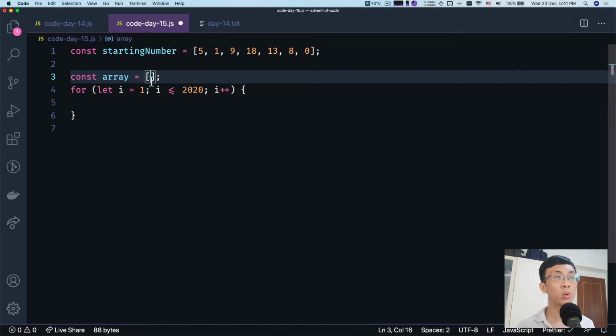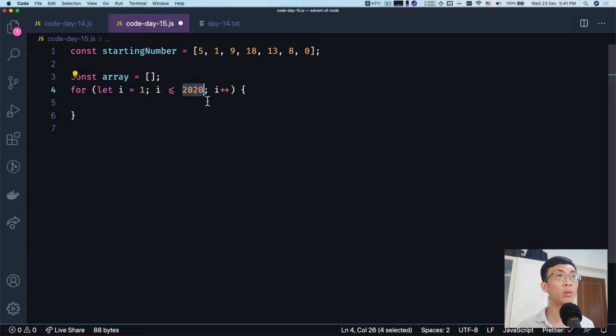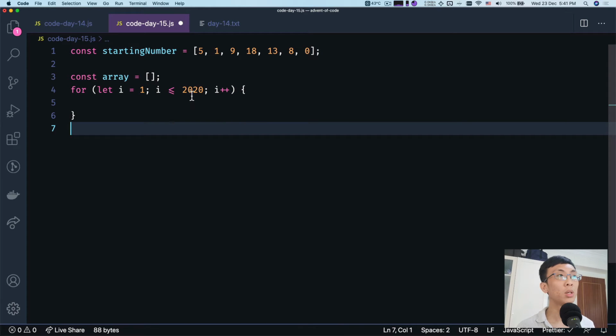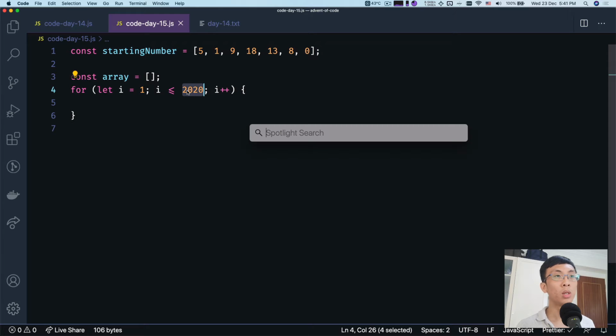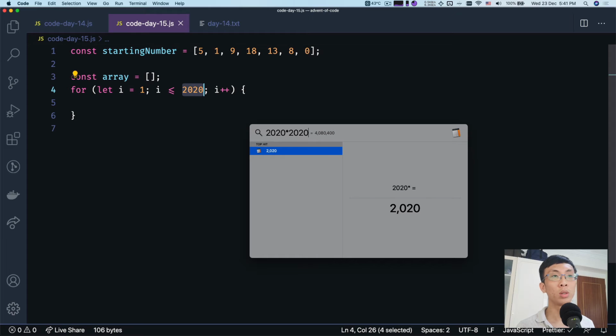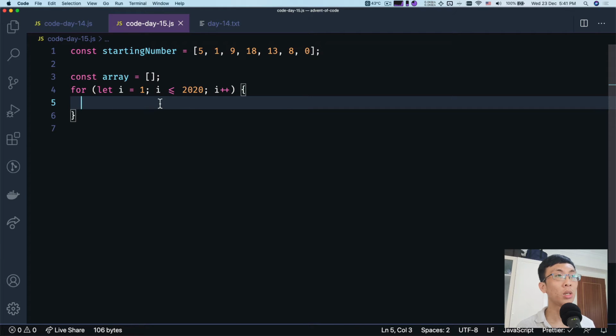Along the way, we use a for loop to look back and find the last occurrence of the number within the array. The most we would look through is 2020 times 2020, which is 4 million, which is not that small, I would say.